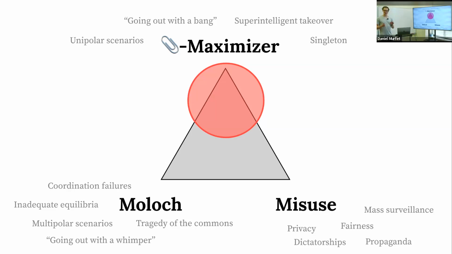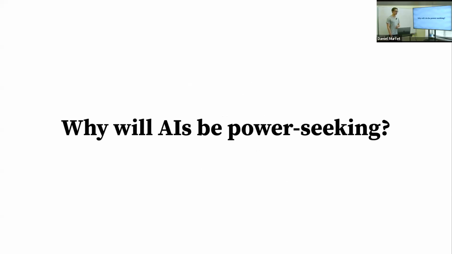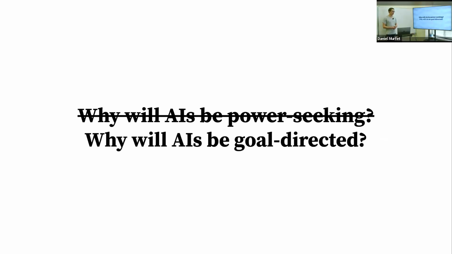But yeah, so this is what I'll be focusing on for the rest of this time. So why might AIs be power seeking? Power seeking is one of these particularly decisive traits of autonomous agents that could lead to these kinds of singleton takeover scenarios. Well, first, let's ask the question, why might AIs become goal-directed? Why would they have values? Why might we be able to talk about AIs as having desires?